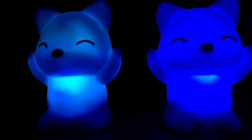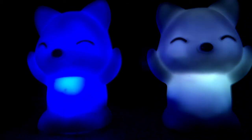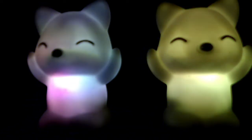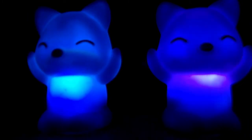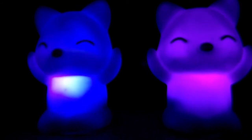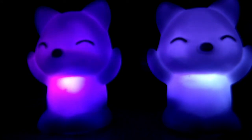They came in, and I'm so happy because it's been so stressful lately. It's like my little foxes came in and they have their little hands thrown up and they're ready to party. I really needed a little pick-me-up because there's been an ongoing saga with all my shipping lately. So it was great to see something come in and to see the pretty little color-changing foxes. These guys are gorgeous. I'm so happy I got them.